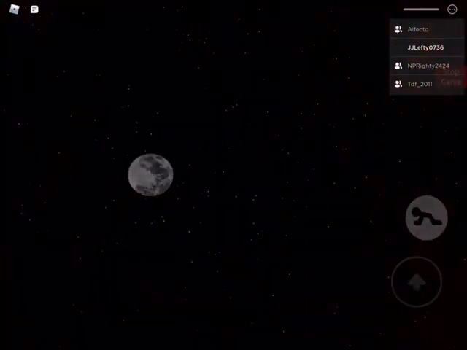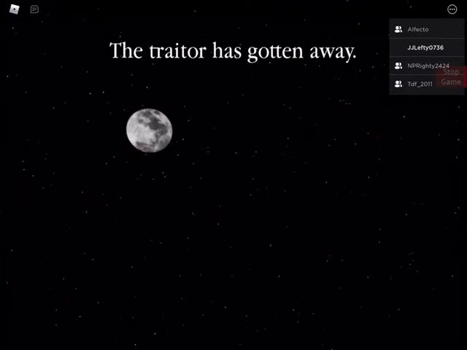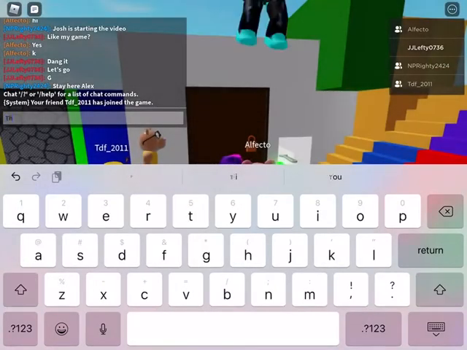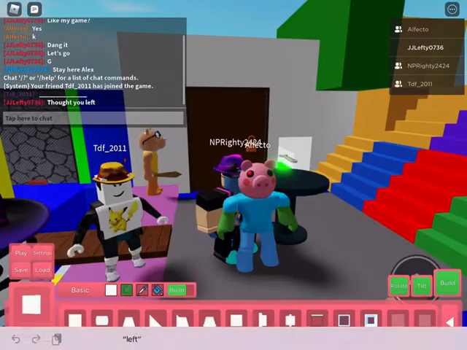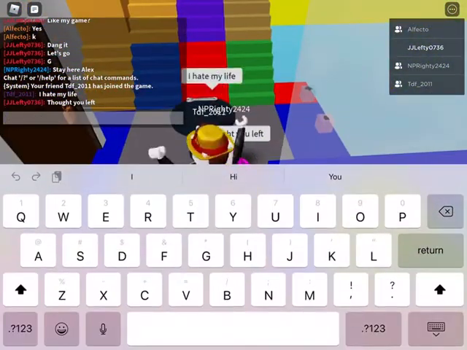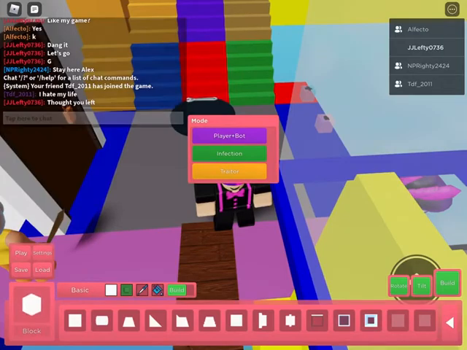Dude! But Piggy's awake. Okay. I'll go get the fire. See if it's up here. I died in the acid. Just you. Oh, not anymore. Oh, traitor has gone away. Thought you left.